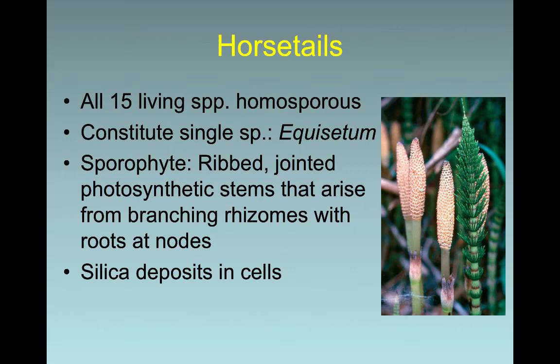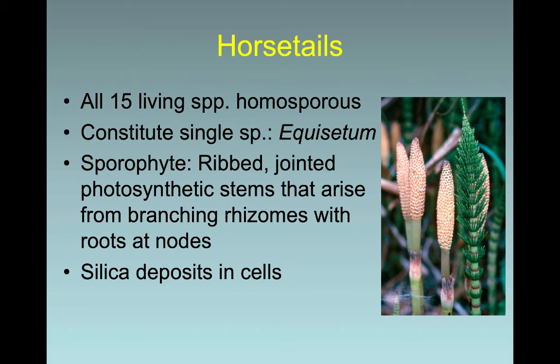So silica, remember, we talked about silica all the way back in the animal chapters when we talked about silica-based spicules in sponges. Silica is glass, essentially. And so within the stems of these horsetails, there are microscopic, very tiny, fine particles of essentially glass, which gives these stems not only structural support, but also a whole lot of protection against herbivory.